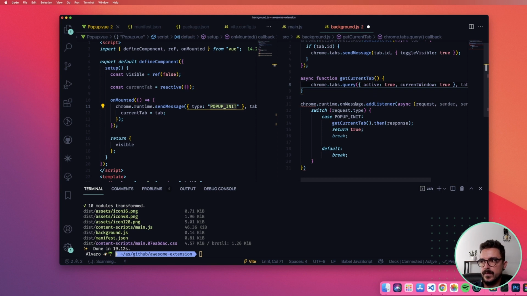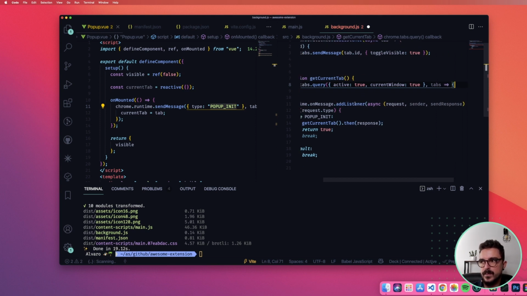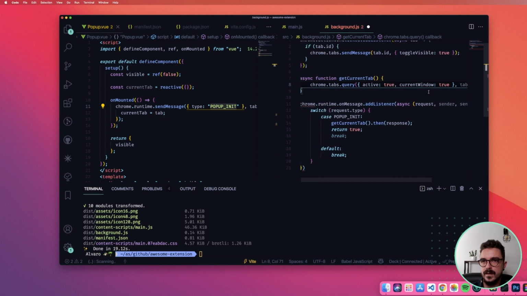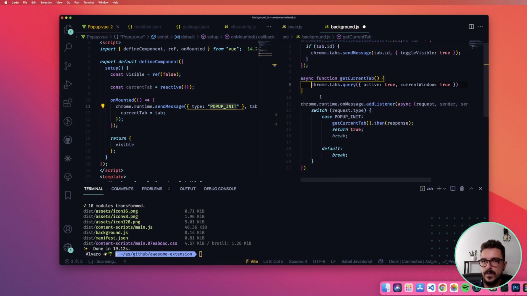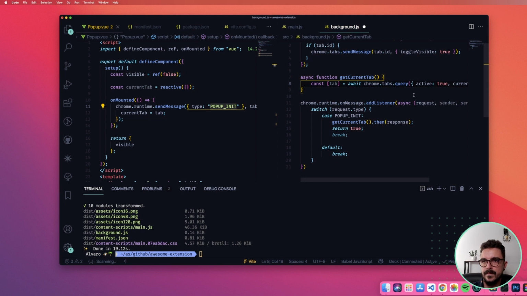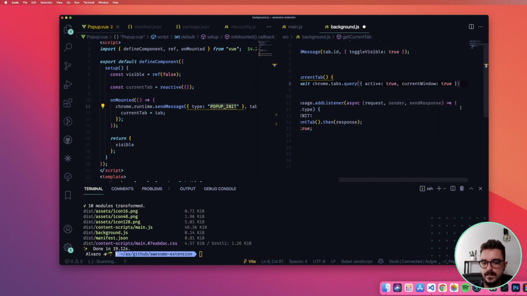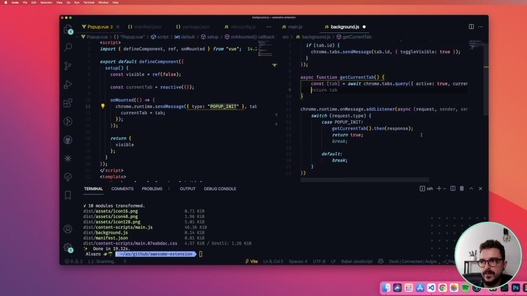Before it was different. So we need to pass the query options, which is normally these ones, and you're going to get like here. Okay, so this is an asynchronous operation. We are just going to get the first tab of the current tab, like this. Okay, and we can do several things with the tab, but for now let's just return it.